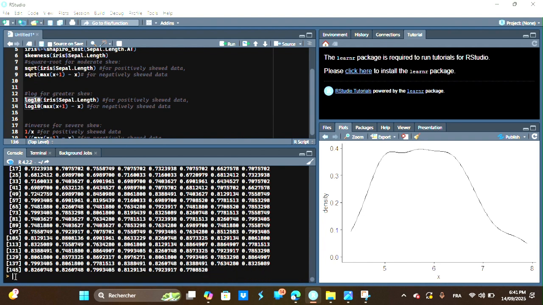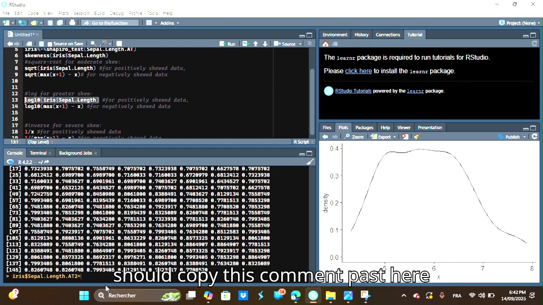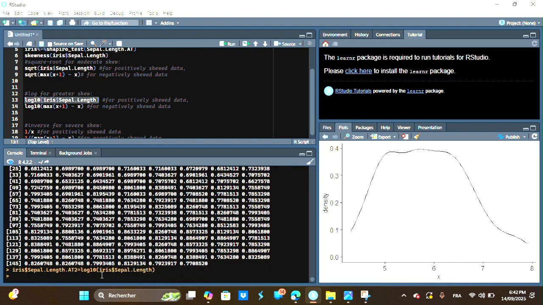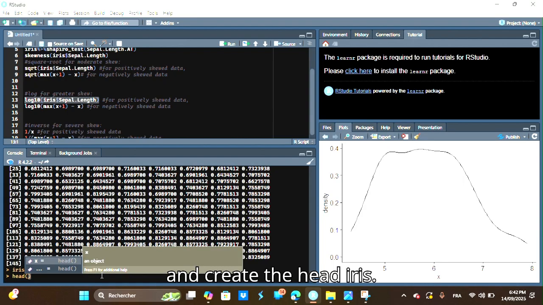We also include this in the iris data frame using the following: iris$Sepal.Length.after.transformation2, which refers to the results of Sepal.Length after transformation using log10, equal to, and we copy this command and paste here and run head iris.